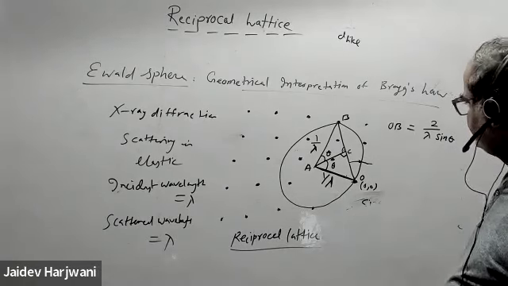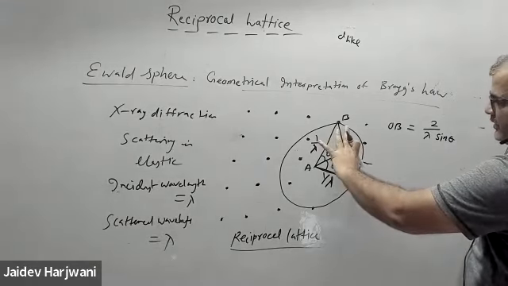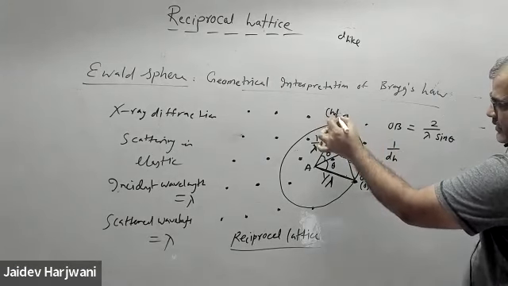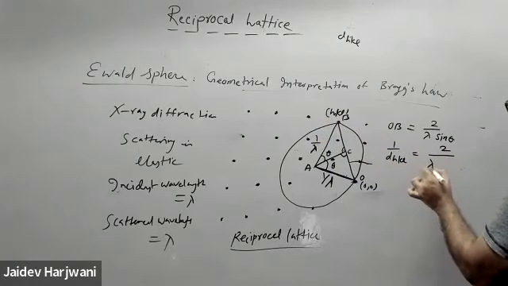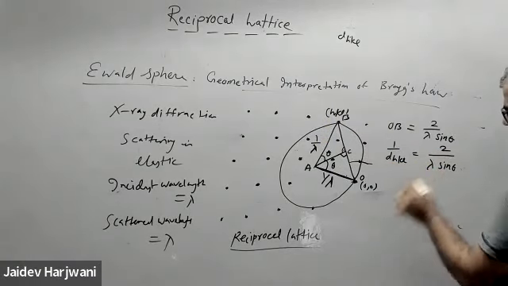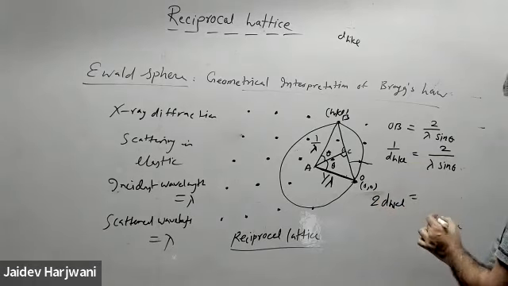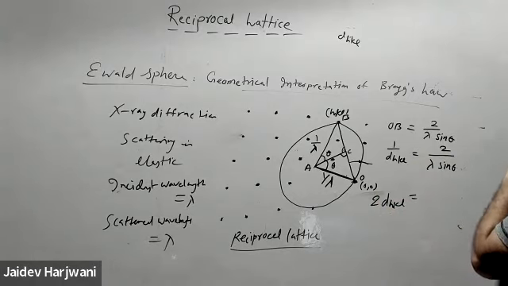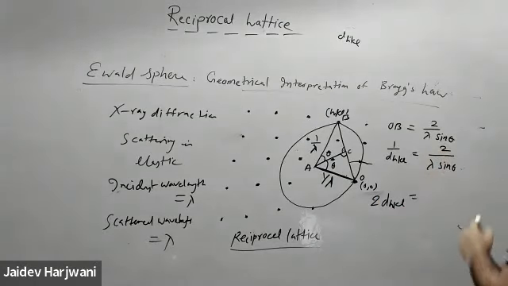मैं figure नहीं दे पा रहा हूँ अभी. And what is this distance OB? This is 1 by DHKL. If this plane is HKL, distance is DHKL. So DHKL equals to 2D lambda sin theta. So if I write here, this will be 2DHKL equal to what? 2D sin theta. Is there any mistake here? Let me check. 2D sin theta ऊपर आना चाहिए ना. So there's a mistake in writing this triangle.